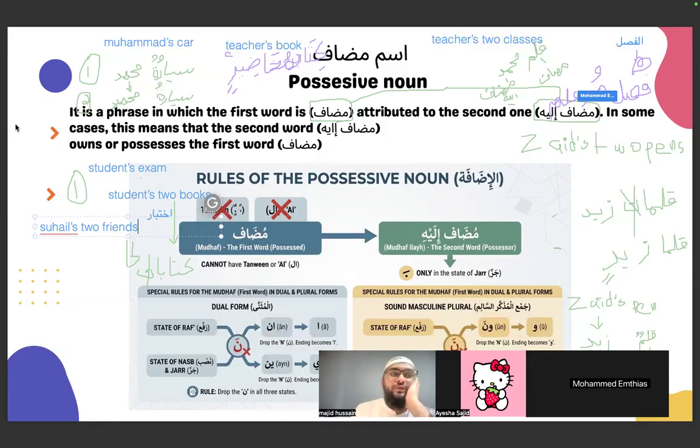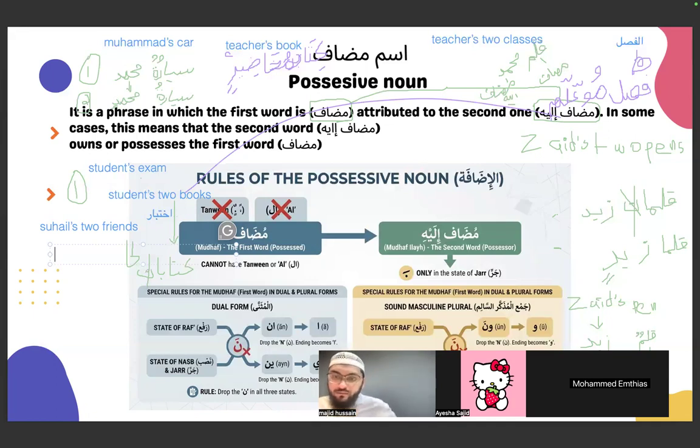Now plural. Plural is also very easy. So we'll say, for example, Fasala Muallimin. Yes, فصل معلم. Fasala Muallimin. فصل معلم. That's correct, brother. Muallimin. Now I'll make an example here for the plural form. I am saying: Muslims' books.